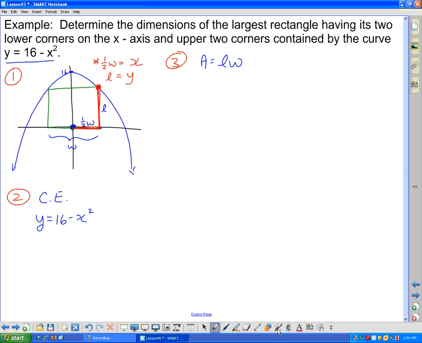So I'm going to make the adjustment appropriately in my formula here. So it doesn't matter which way you go with this. You can switch the constraint equation if you choose, or the optimization equation. So I'm going to use the optimization equation. So the length is going to be a y. Now be careful with the width. Remember the width. The width isn't the half w, all right? It's actually going to be 2x, all right? Because half w is equal to x. Well, if I want the full w, it's going to be 2x. So that means my area is 2xy. So there is the equation that we want to optimize.